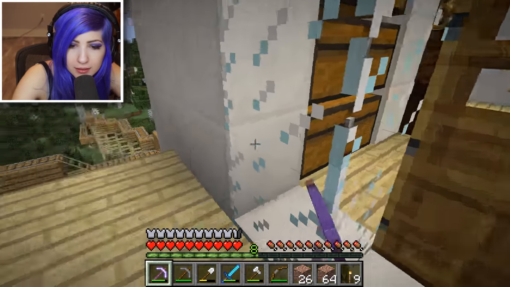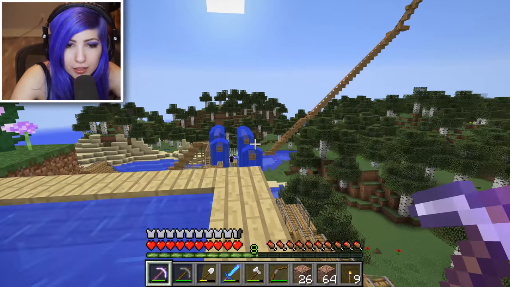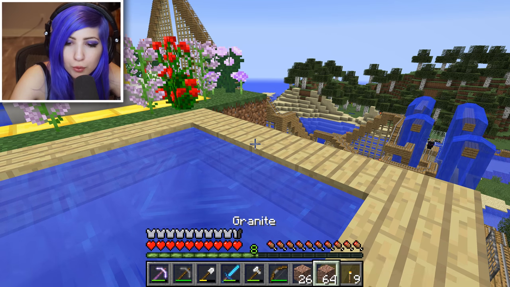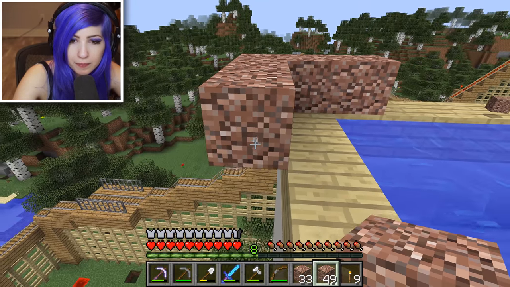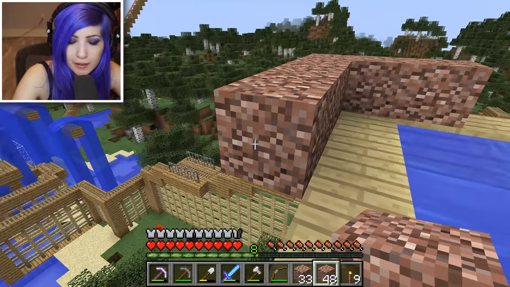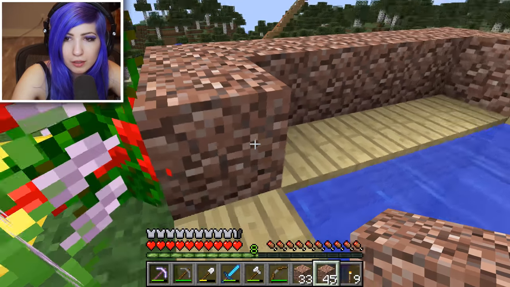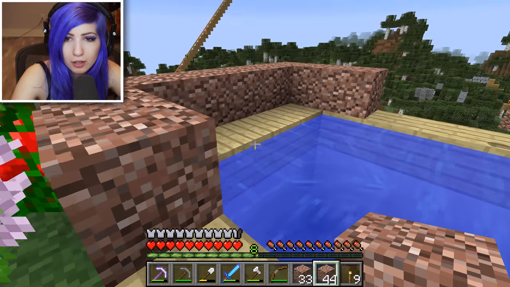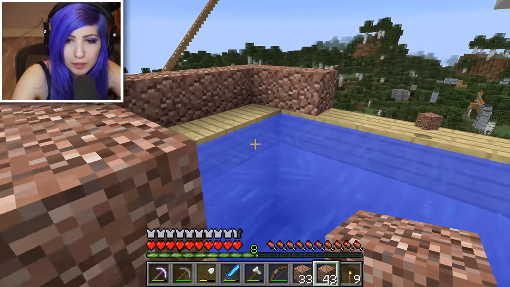Let's do it. I'm gonna make my hot tub over here because it just only seems natural. We're gonna have a granite hot tub. We'll make it symmetrical. It'll be a kind of longer hot tub so we can make it thinner, because I don't want it to take up the whole entire pool.